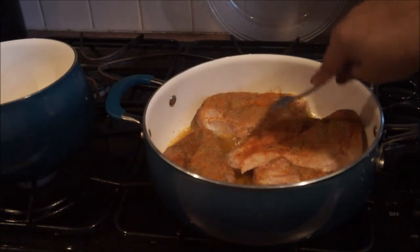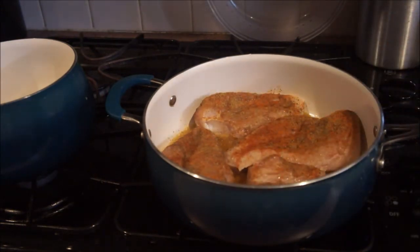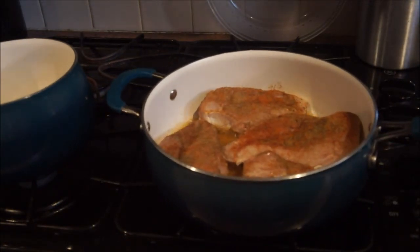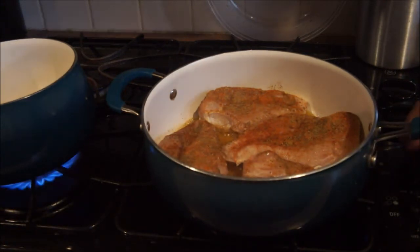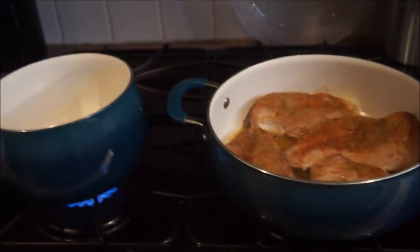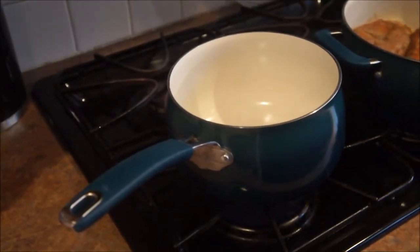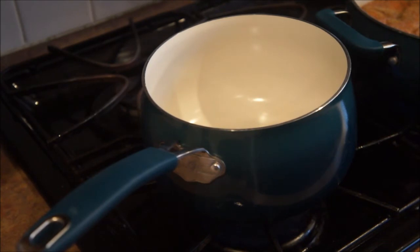One thing you have to do with chicken is you have to make sure it's done. Okay, so we got that in here. I'm gonna move this out the way. Take it to the sink. Okay, so now we got our chicken in the skillet. Let me show you guys how I make my sauce for my chicken. I'm gonna turn the burner on about medium hot. I'm gonna let you come over here and see how I make this sauce for this chicken. That's what I can do while that's cooking over there.